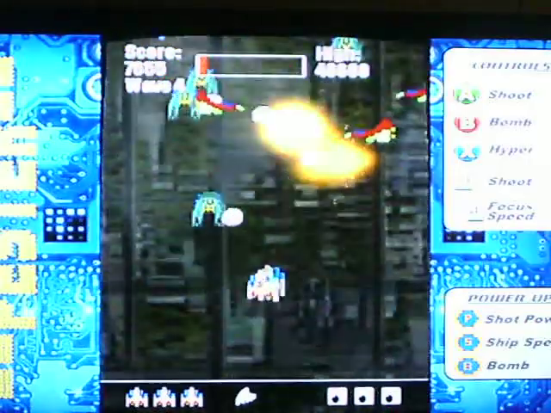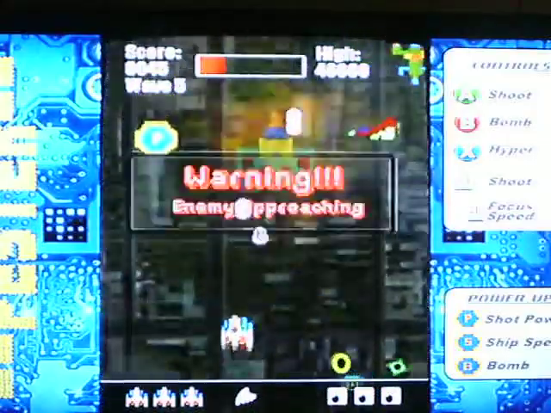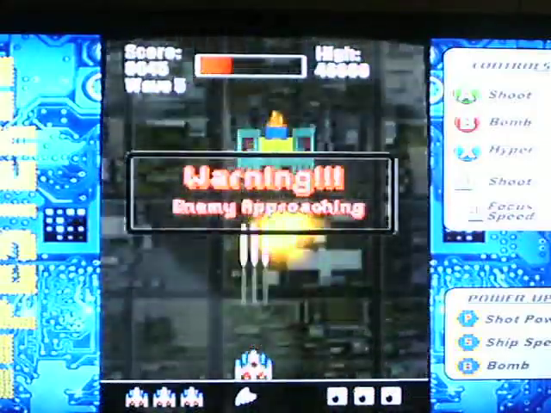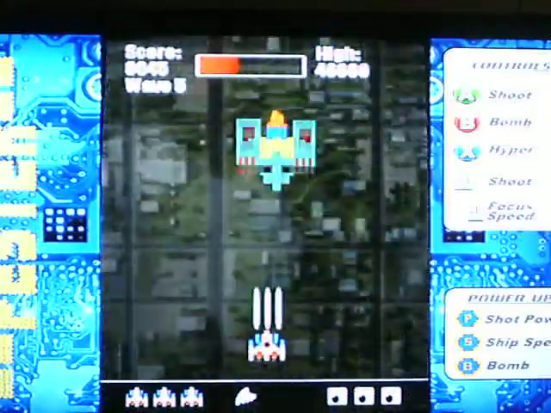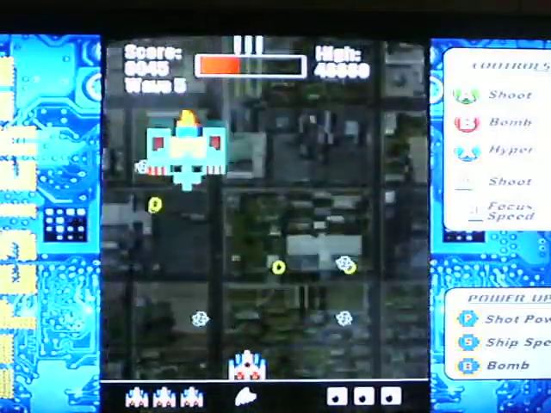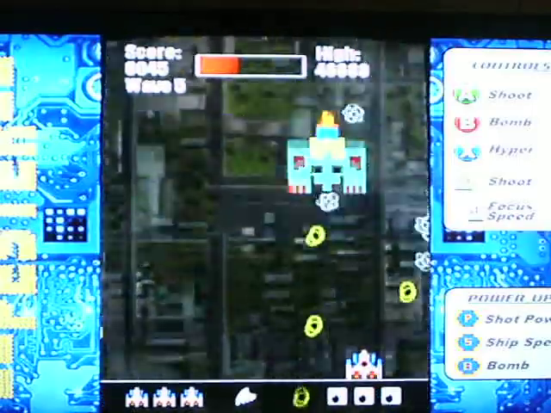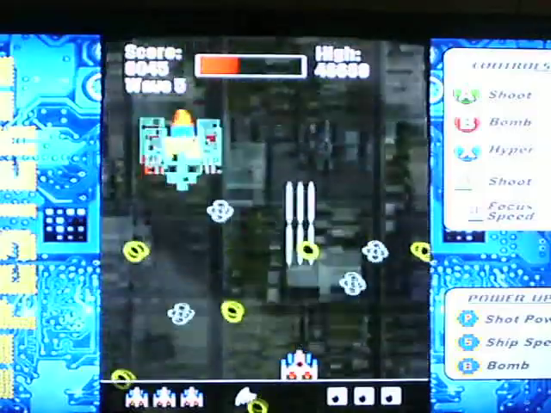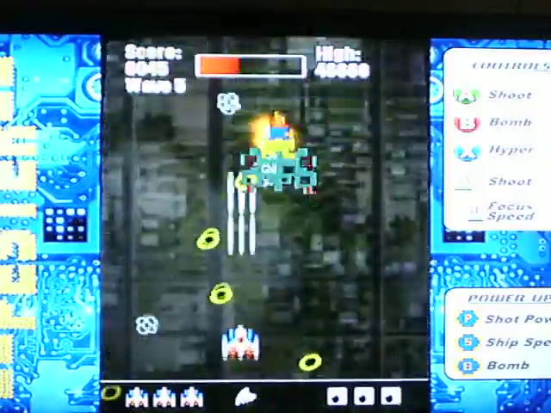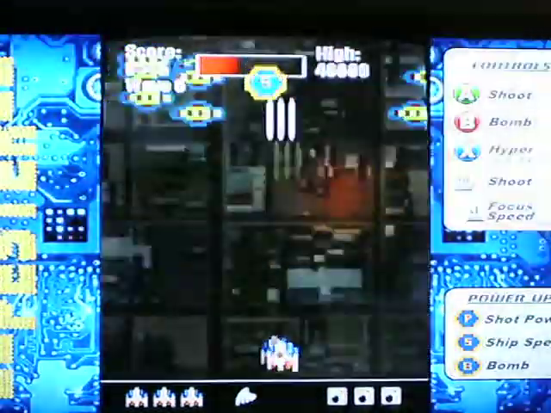Alright. Back to basics. So I like to play this game with a D-pad because the D-pad seems to, I don't know, I'm able to avoid things a lot easier. Unlike when I play with the analog stick. When I play with the analog stick, I tend to just run myself into the bullets a lot easier. So I get more twitchy. Which, this is all about twitch reflex anyway, because of stuff like that.